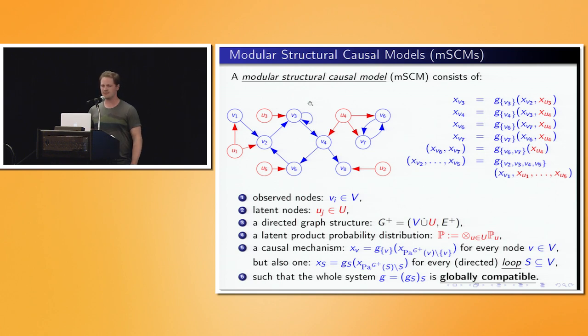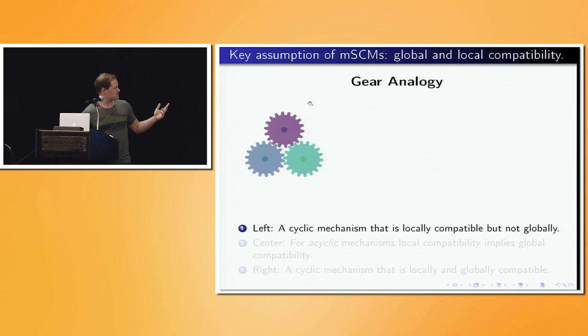In the example, you see nodes 6 and 7 in the right corner, and we need to model the dependence of this cycle in itself, dependent on its joint parent, let's say the latent variable 4. Then we need a function for 6 and 7 themselves, depending on the latent variable and on 7 and 6. So this is what we need to do, and the question is, what does globally compatible mean? Instead of writing down what it means definitionally, I will just give you a hint.